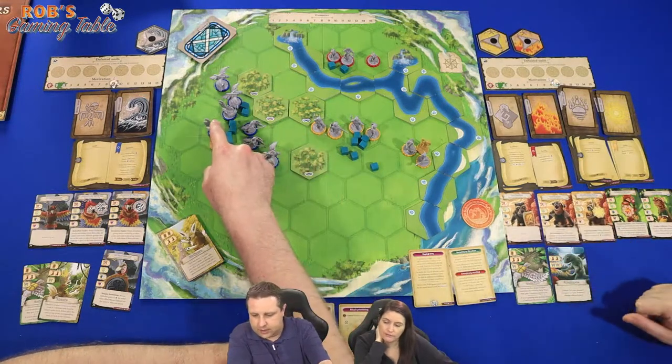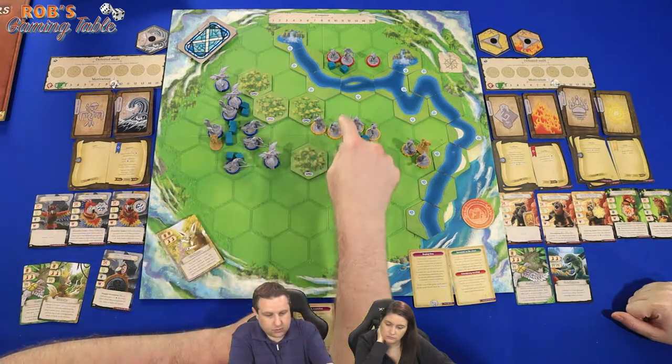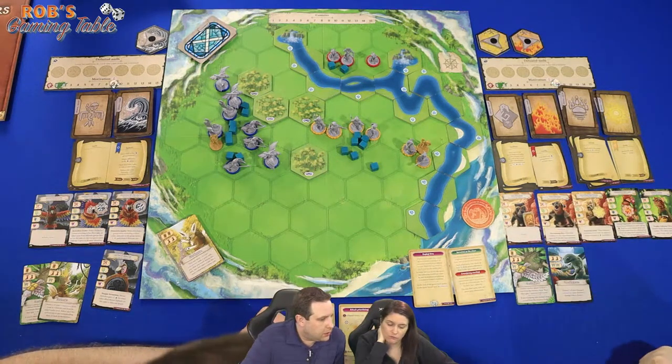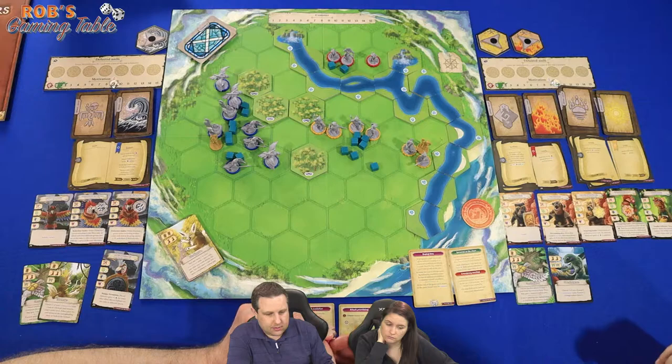So then 5. This guy in the back: 1, 2, 3. Doesn't have enough range, so he doesn't attack anyone. So the guard is this guy. The guard has 1 defense and he has 5 health, so he'll just take 4. 4? Mm-hmm. Okay.